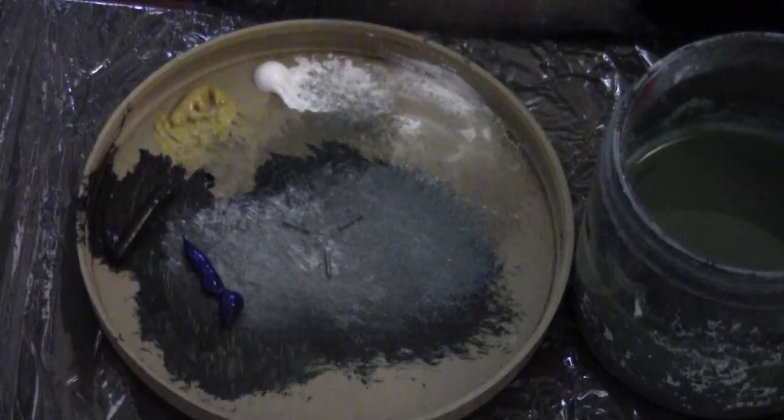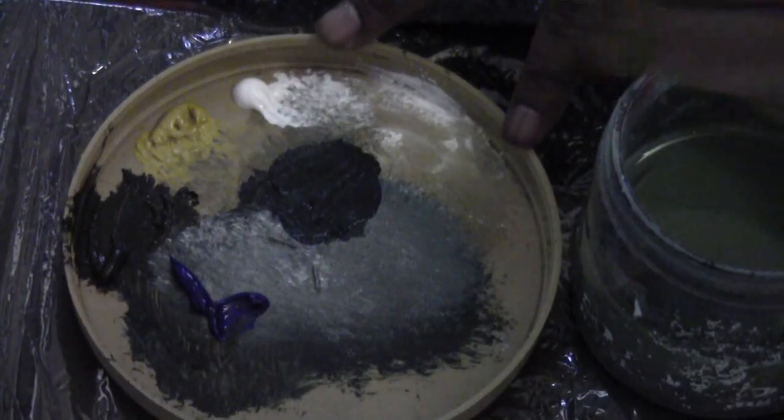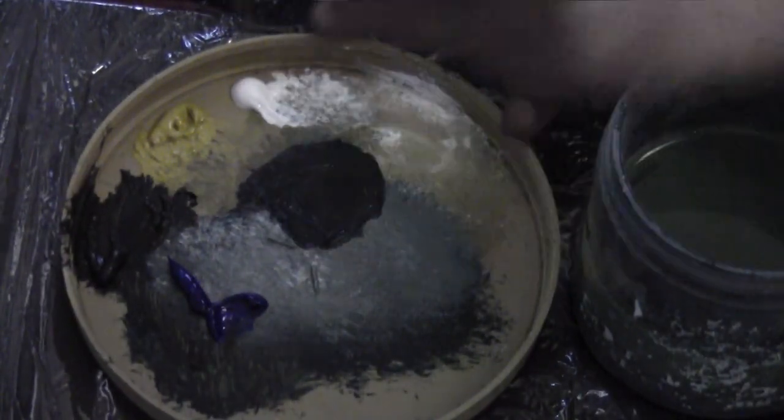Watch this. We're taking a little bit of the umber, taking a little bit of that phthalo blue. I'm gonna mix it in together. A little more umber, put it in there. This is just umber and phthalo blue. The slightest touch of water to kind of loosen up the paint a little. All right, 3/4 inch flat brush. Watch this.